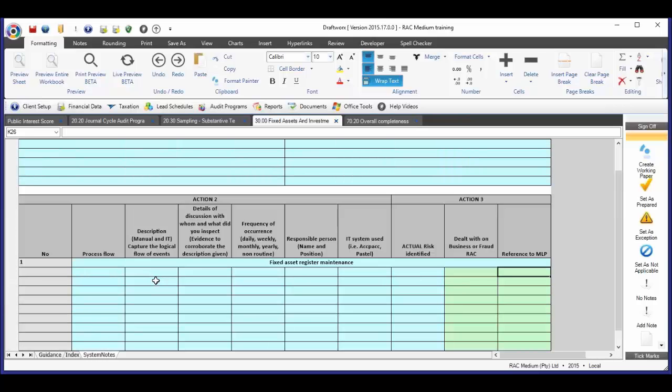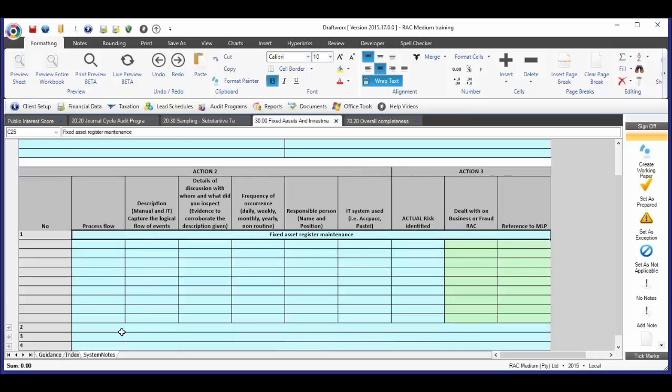When you're dealing with smaller cycles, and especially if you are doing a smaller micro audit where you have income statement and balance sheet, you might just stipulate revenue recognition, how you recognize expenses, and that's it. That's the entire description of the cycles within that client. So depending on the level of detail, depending on the size of the client, you may need to just adjust how much detail you put in here.